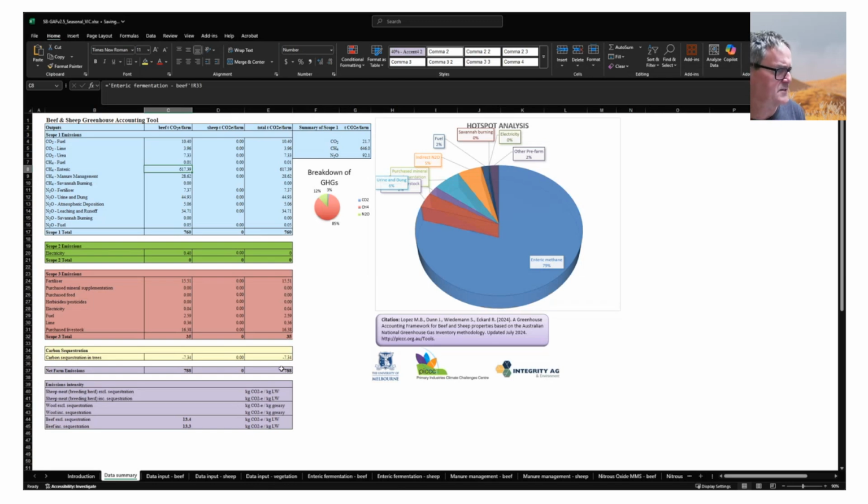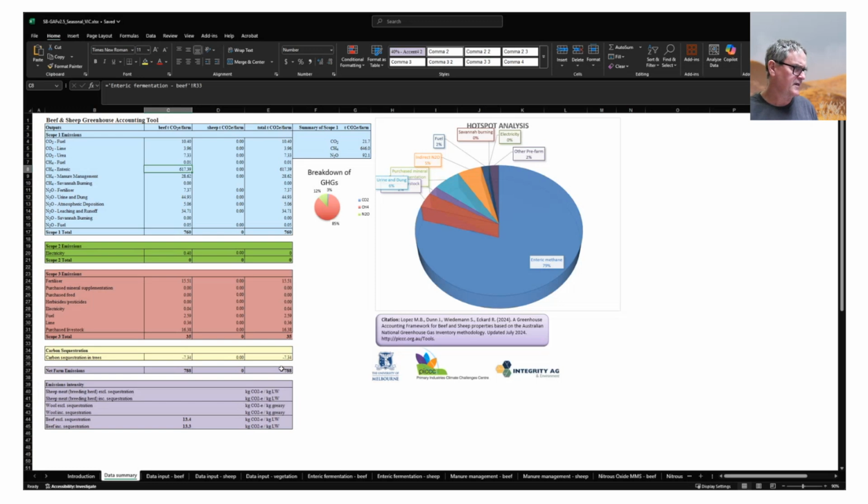So the lesson for this is to show that whilst trees are very good at sequestering carbon, they'll start off at nothing, they'll increase a lot of sequestration, and then they'll flatten out again. And so the only way that trees in the long term in a consistent production system provide you with sufficient offsets is if you keep putting more of your land into trees. That's a lesson that they can learn through doing those sorts of experiments.